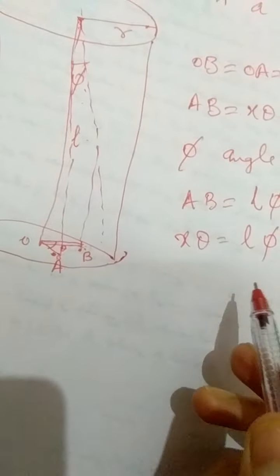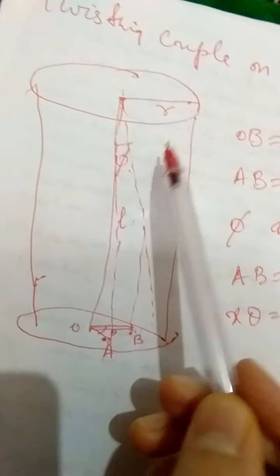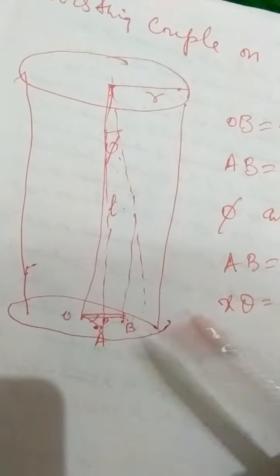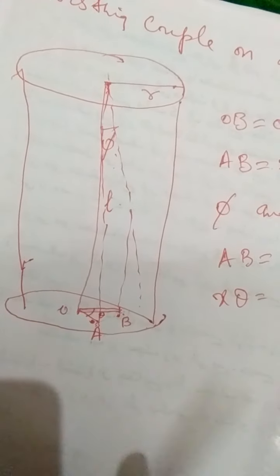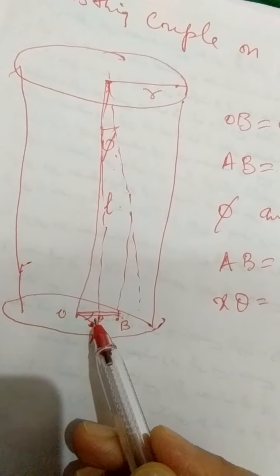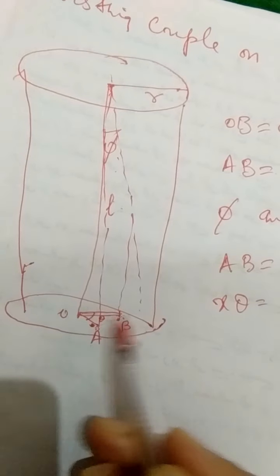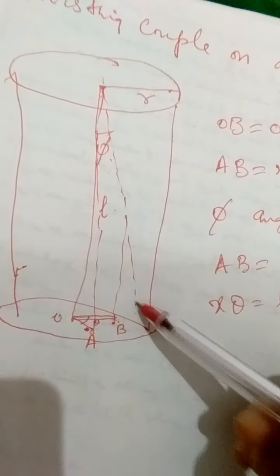So I'm going to repeat these details. These are very important. So we imagine a cylinder of radius R and length L, and we choose any point on the base. Once we turn the cylinder through a certain angle, the point A reaches point B and draws an angle theta with respect to the center of the base. Another angle is phi, which these 2 points draw with respect to the upper face of the cylinder. And this angle is called the angle of shear, right?